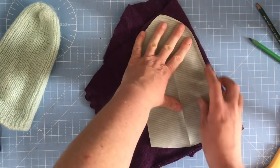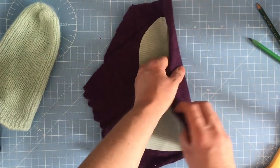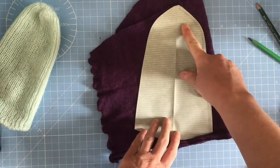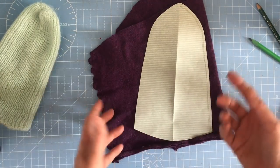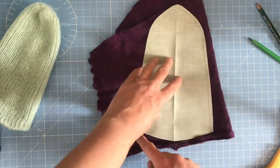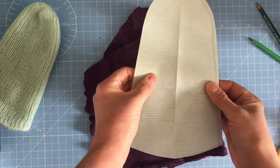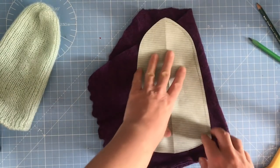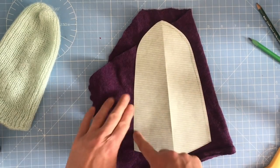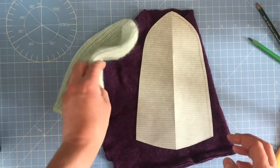But basically, if you find a piece that you can cut out that will cover two pieces of this pattern, then you can pin it on, or I use a removable spray adhesive, put that on there, and then cut around both pieces of sweater so that you end up with two pieces that look like this cut out of the sweater. And then all you're going to do is sew up the sides of both of them and all the way around the other side, and you'll end up with a doll hat, and I'll show you in a moment.